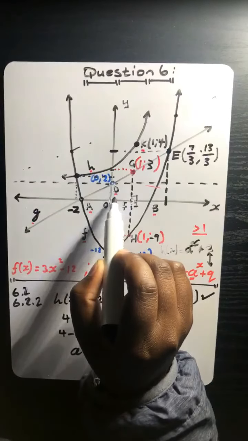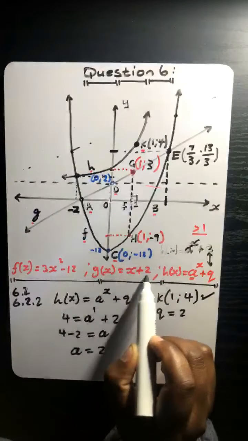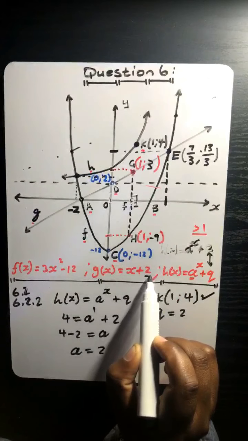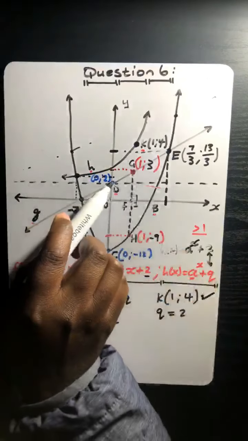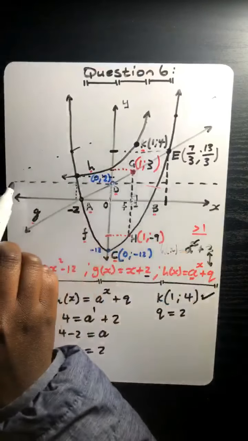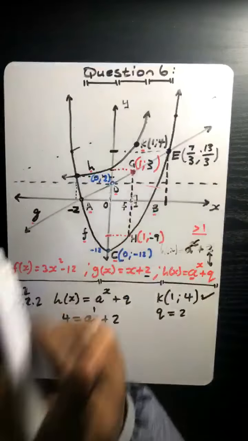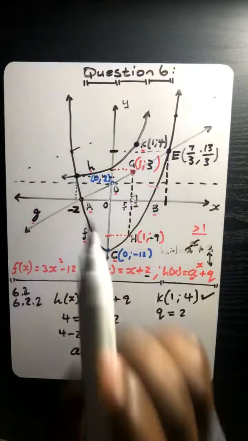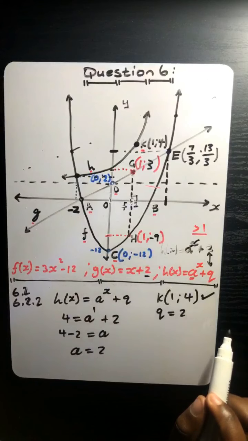And where do we get that from? We got it from that g. How do we know that 2 is for g and h? It's because that's where they intersect. Can you see? We have that intersecting with that. So always where you have lines crossing, they share the same point. But have we answered the question? Yes or no?